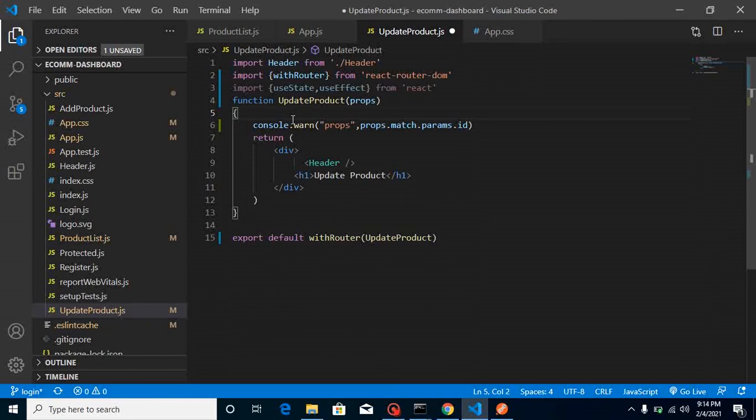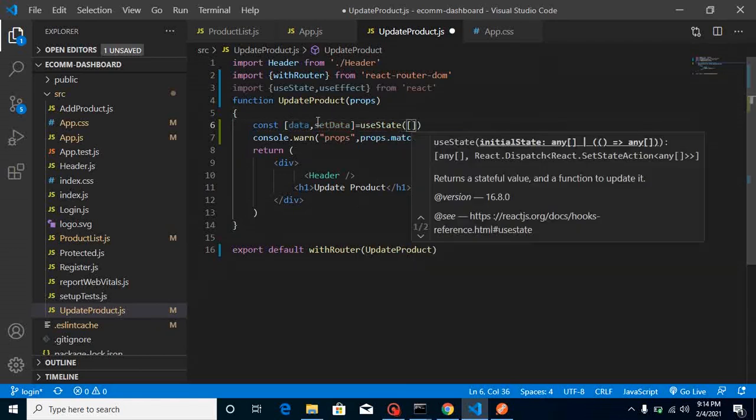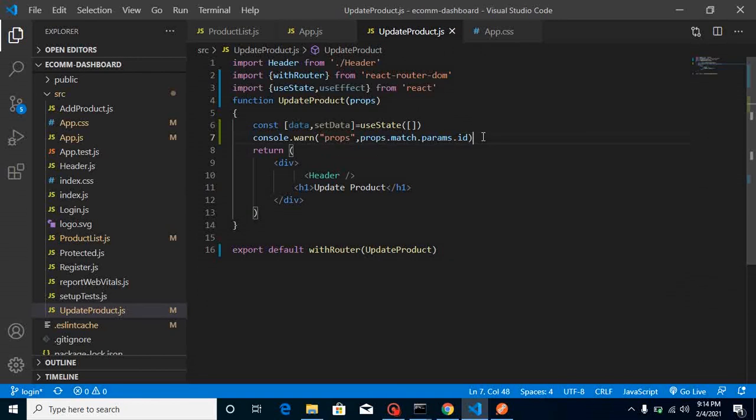So let's define state, so that we can get the data from API and store it inside state. So let's put here data, setData, useState, and the default value can be a blank array or whatever you want. That's totally up to you, right?